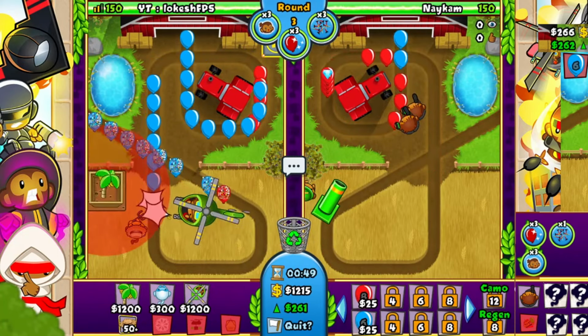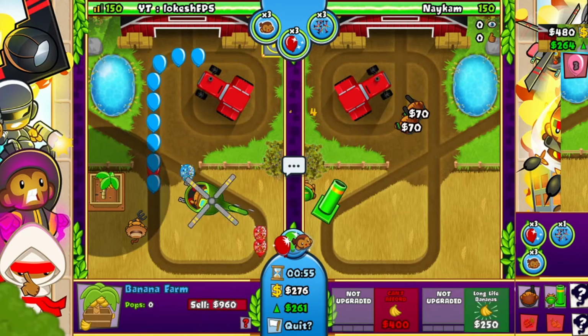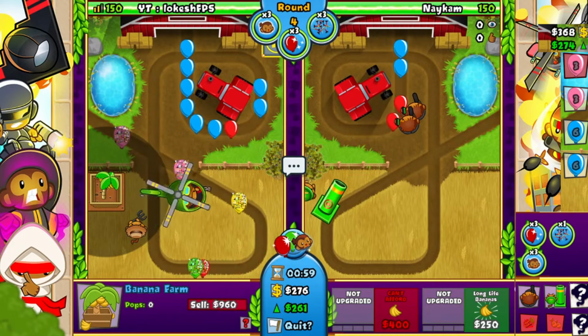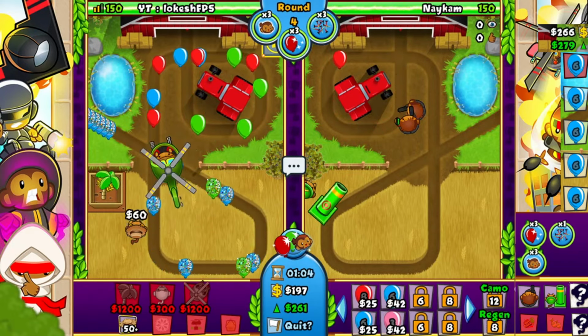What else? He's going mortar. Okay, it's Cobra bomb mortar then. So how you play against this strat is you just literally just passive bank, and after you bank, you just defend the adjustment, and then you cash out for an Apache, and you literally win.